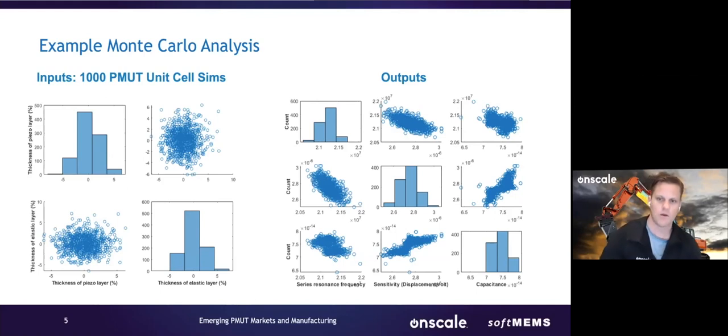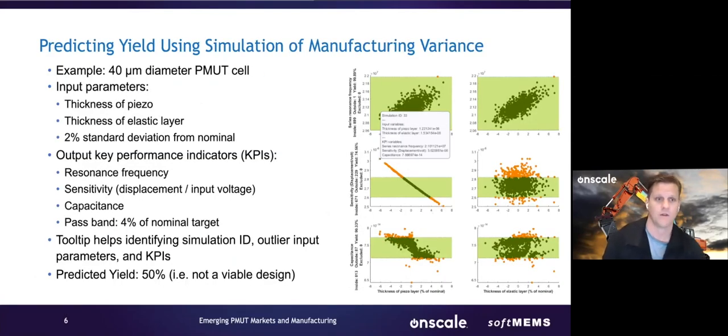And we still don't know yet whether this variance is good or not. Let's say sensitivity has a particular range. We don't know if that's out of band or not acceptable. So let's take a look at what we do next, which is to actually start looking at what the targeted KPI is, and then what we consider our pass-fail criteria.